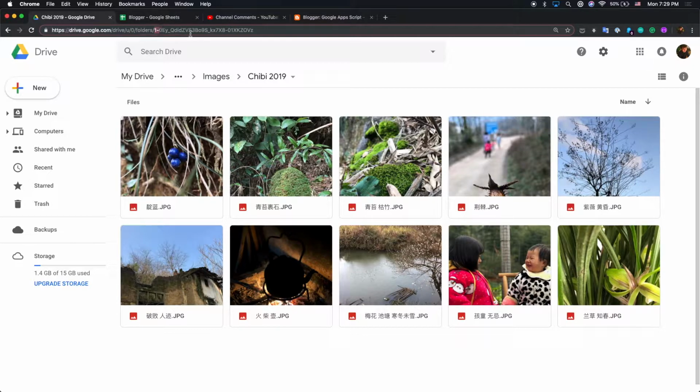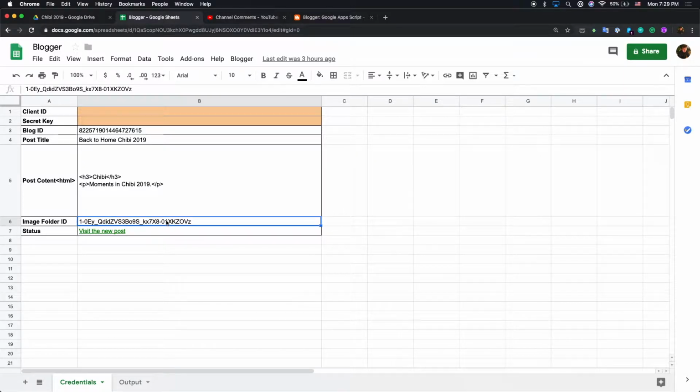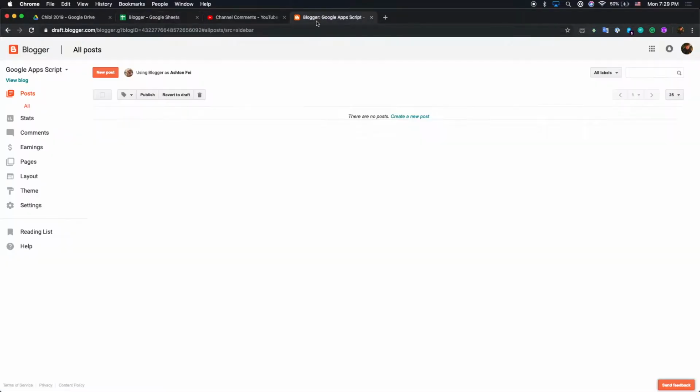This ID is the folder ID for images, and we also have to get your blog ID here. Let's try this ID.